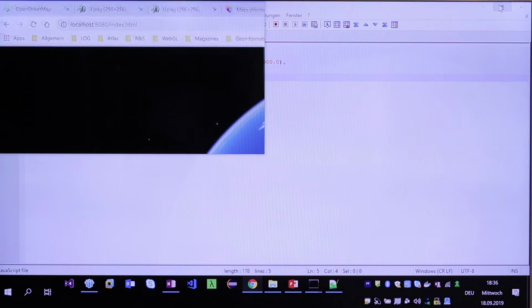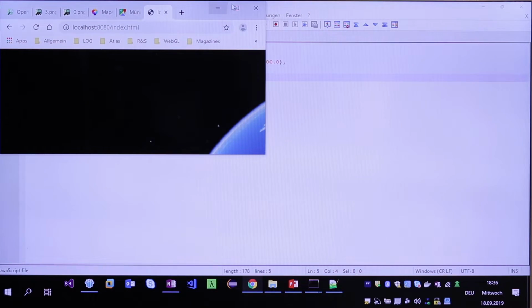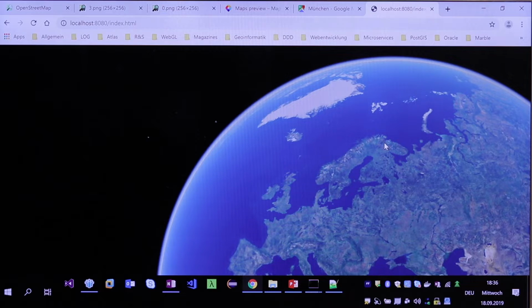You said it is open source, but is the map provider also free? Yeah, that's an important point. By default as an image provider, you get Bing Maps, so it's not free. But you could use other map sources. If you host your own map server, then you could do it for free.